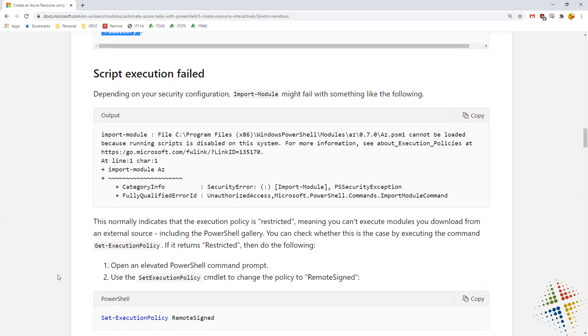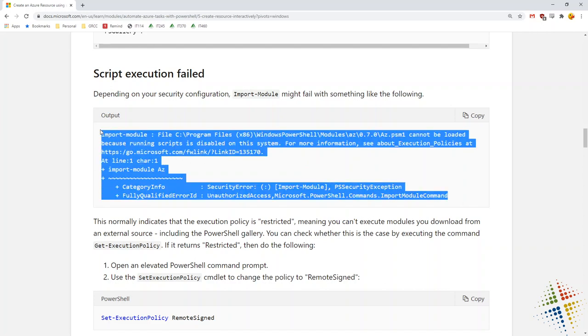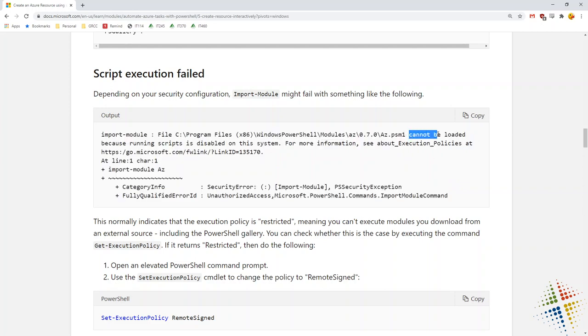And you may get some error messages. Here's one example, right here. Normally this can actually be pretty self-explanatory. This would be a big bunch of red text that would show up on your screen. But if you read through it, it does actually tell you a little bit about what the problem is. It says right here, cannot be loaded because running scripts is disabled on this system. So you can go ahead and look to see, hey, why can't I run scripts? And they actually say, you might need to change your execution policy to RemoteSigned.